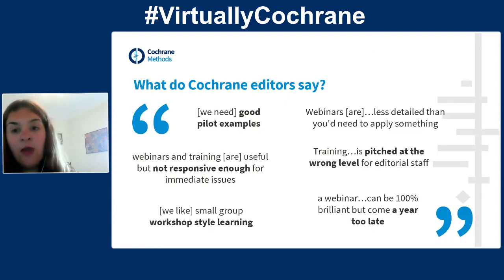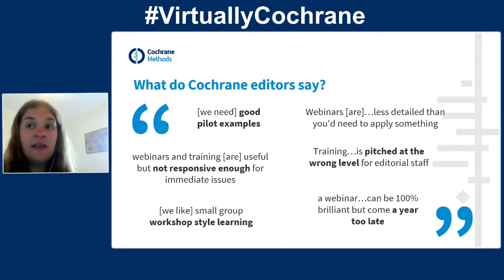So this was done in response to suggestions that webinars are less detailed than you'd need to apply something, or webinars and training are useful but not responsive enough for immediate issues. So we started the web clinics as part of the Risk of Bias 2 pilot, and we had really good feedback. They're a forum for authors and editors to bring queries for discussion with experts when they encounter specific issues. Because these were really well received, we've now opened that out to all methods as well.